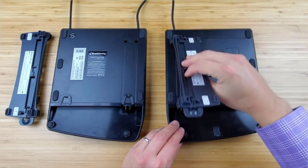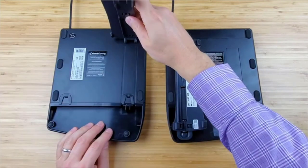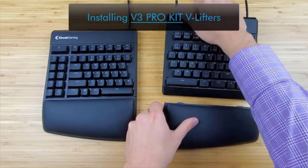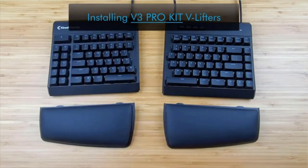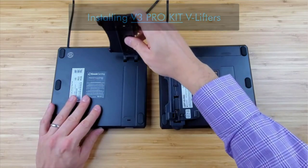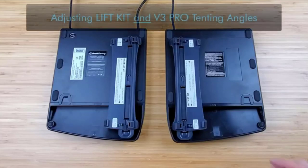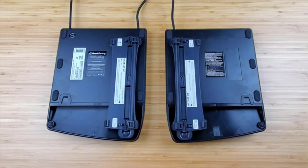100% mechanical switches for maximum performance — genuine Cherry MX Brown mechanical switches offer professional-grade responsiveness and unmatched durability. Immersive RGB lighting for a custom look: 16.8 million color per-key RGB backlighting with 10 customizable effects like wave, spectrum, rebound, pulse, rain, and much more. Install Lighting Expansion Pack 1 to add dual-layer lighting and two-tone effects. Smartset programming engine: all 95 keys are fully programmable for complete customization. Use the dedicated Smartset key for on-the-fly remaps and macros, or use the Smartset app for special actions or to customize lighting effects.